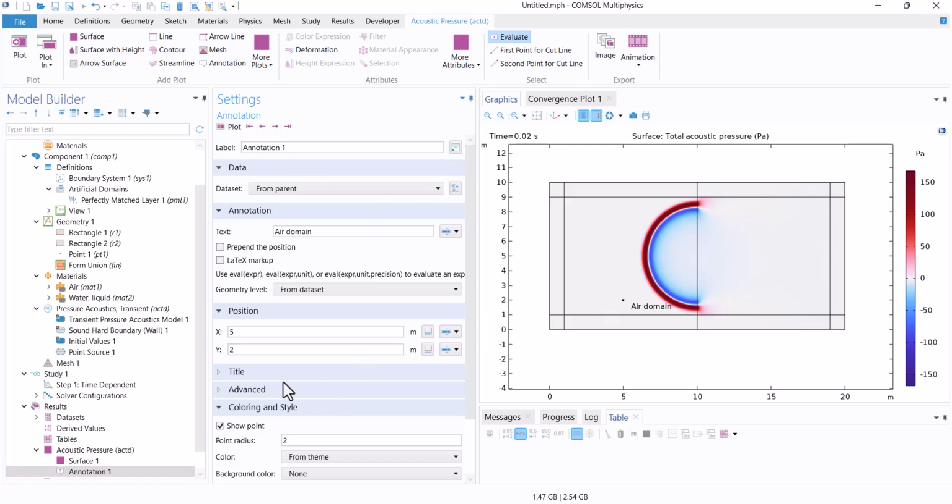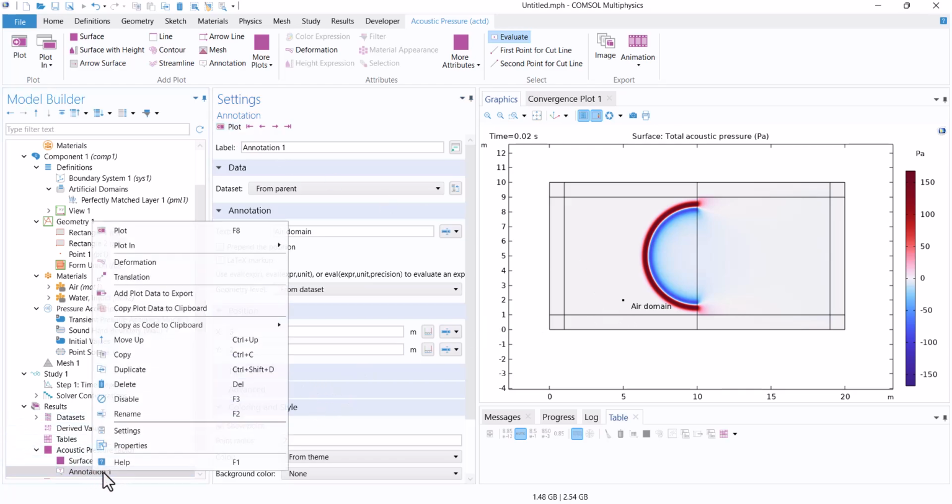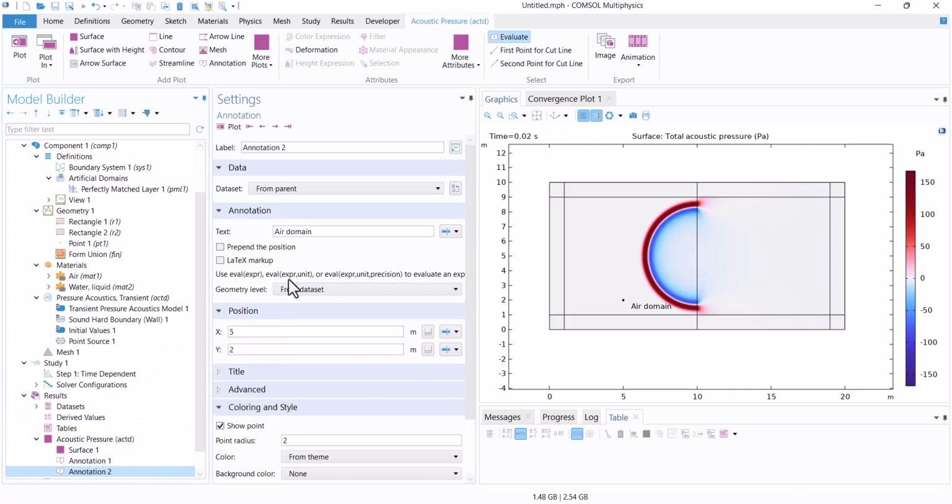Then, we'll duplicate this annotation, rename it to Water, and place it in the water domain. Also, we need to change the position.